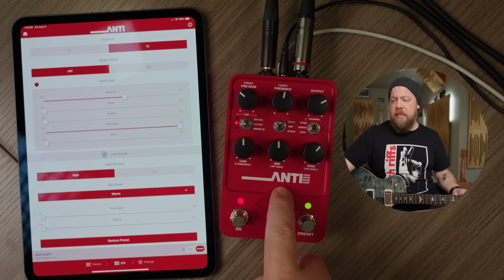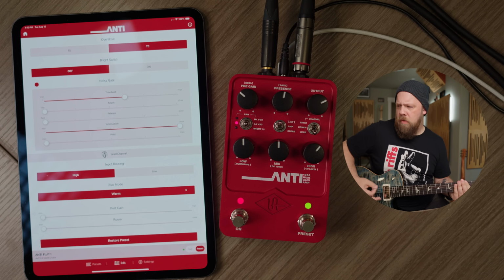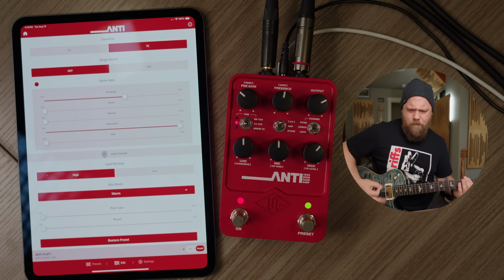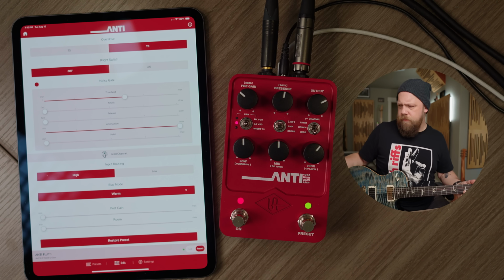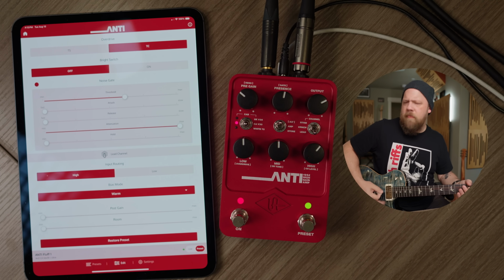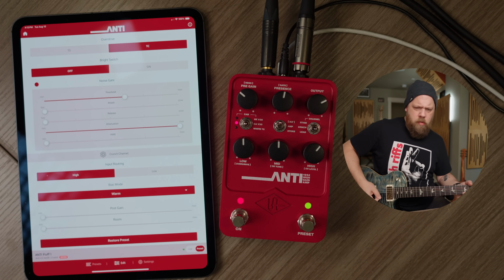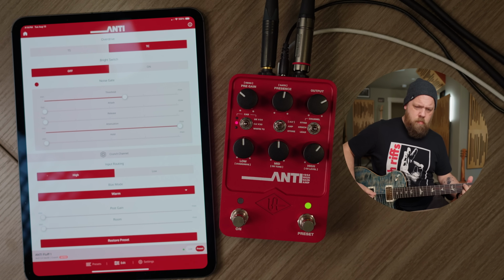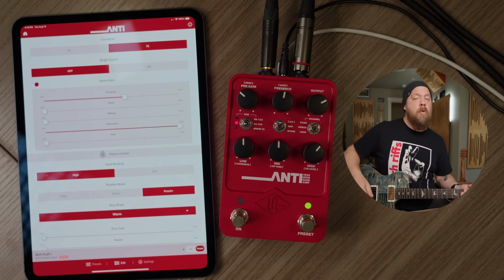So this is now the TC style boost, which is very aggressive, very tight. Let's go ahead and switch channels. This is the crunch channel. This is no boost. Rhythm channel.